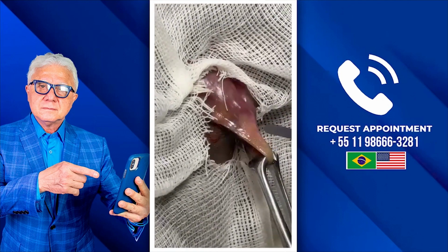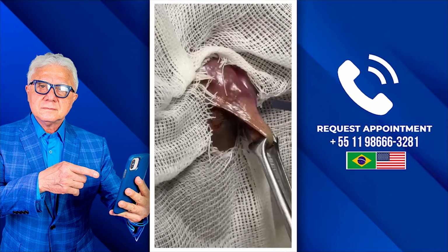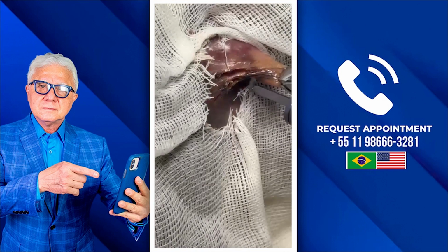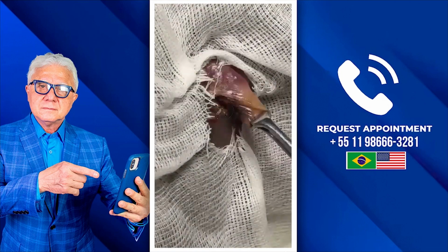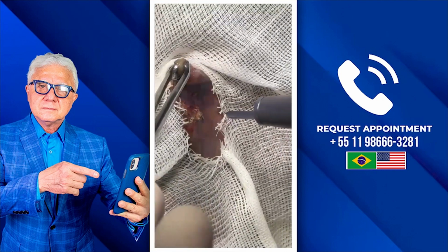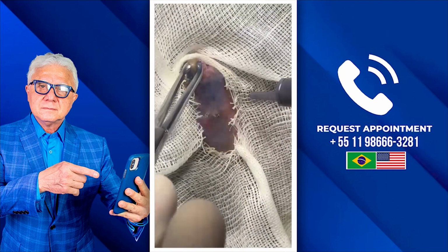Now look here. I'm going to remove this hemorrhoid with the laser. Here, look. See? There is already the internal sphincter muscle of the anus. There is the internal sphincter muscle of the anus. And here is the hemorrhoidal vessel.